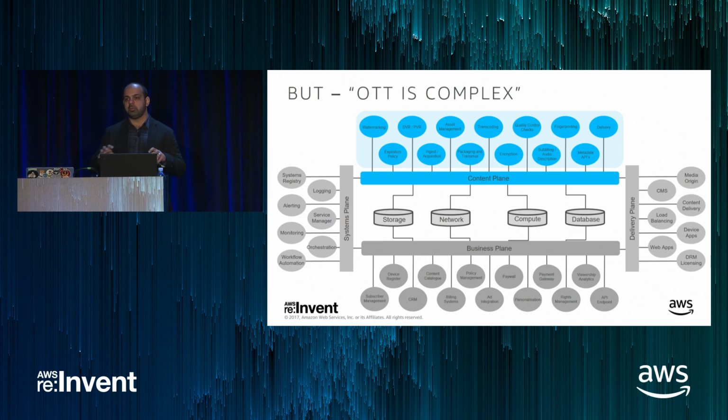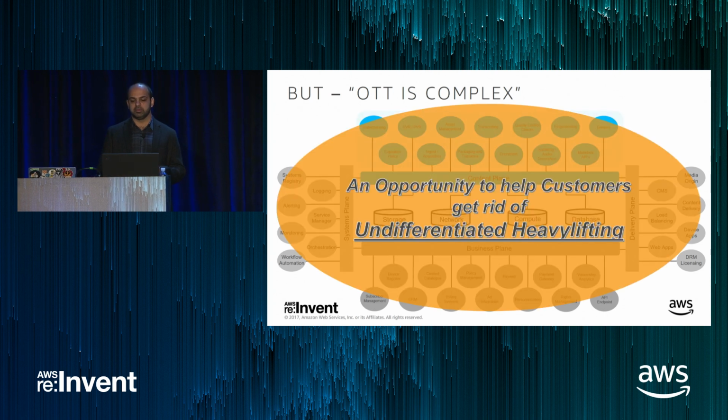But on top of that, there is a whole lot of complex business logic that goes into play, that includes all these different things. I'm not going to try to go through it, but for those of you who have tried to do something similar, you get the complexity of this. But what we see out of this is an opportunity to help our customers get rid of this undifferentiated heavy lifting. Now, at the basis of it, it is actually a pretty niche business, right?